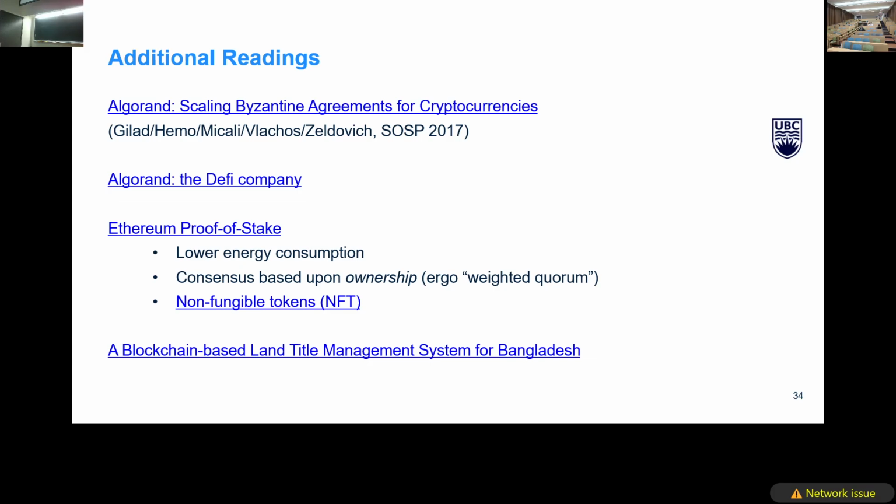Ethereum moved to proof of stake. You might also know Ethereum because it's primarily where NFTs are implemented. I don't know if any of you know what NFTs are. Maybe you remember a couple of years ago, there was this thing that they helped build here in Vancouver called CryptoKitties. CryptoKitties are still around, by the way. They're actually NFTs on the Ethereum blockchain. There are lots of fun things that you can do in Ethereum.